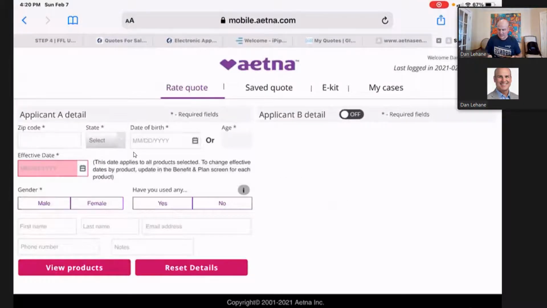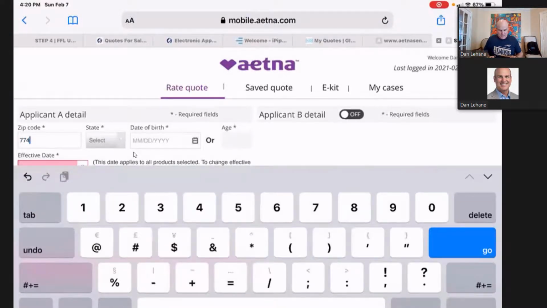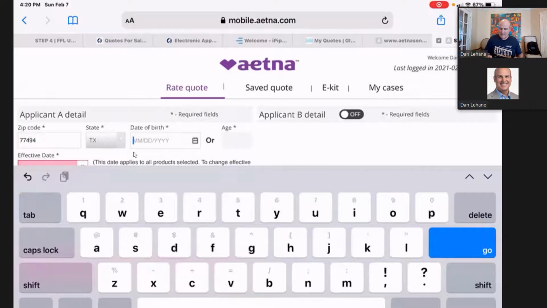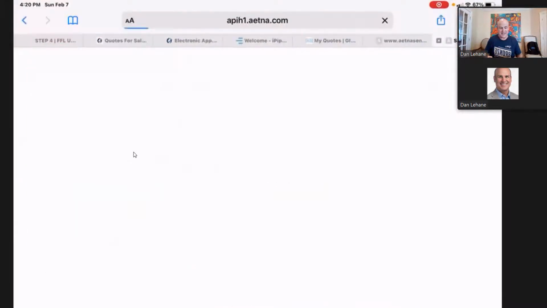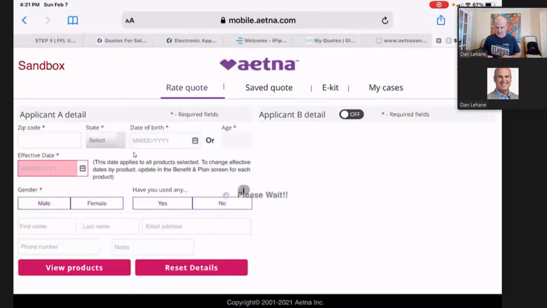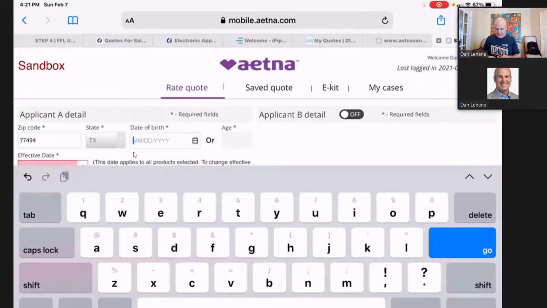All right. So, but it's fun. We've got to put the zip code in. I'll just use mine, 77494. I'm not in the sandbox anymore. So actually, I'm going to stop that. I'm going to go back and hit, let's go back to the sandbox. All right, so the zip code is 77494. It picks the state.